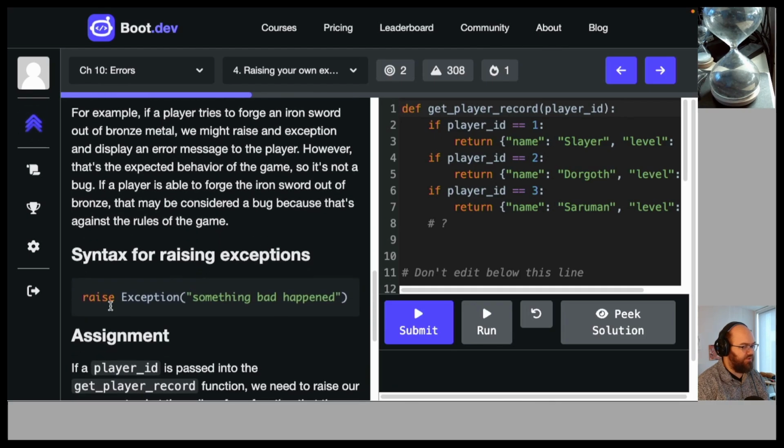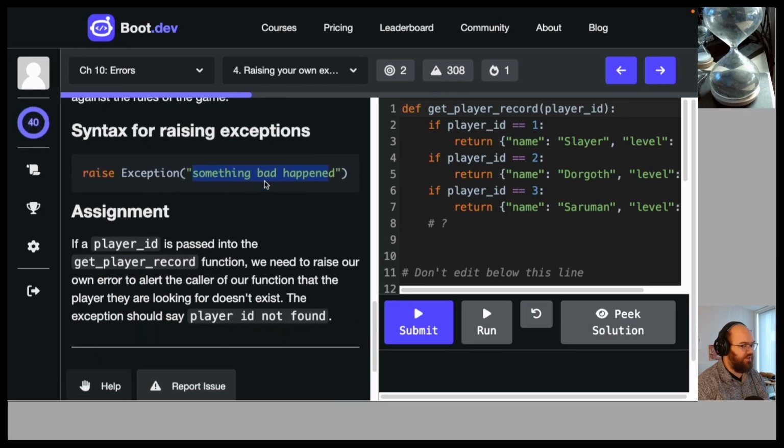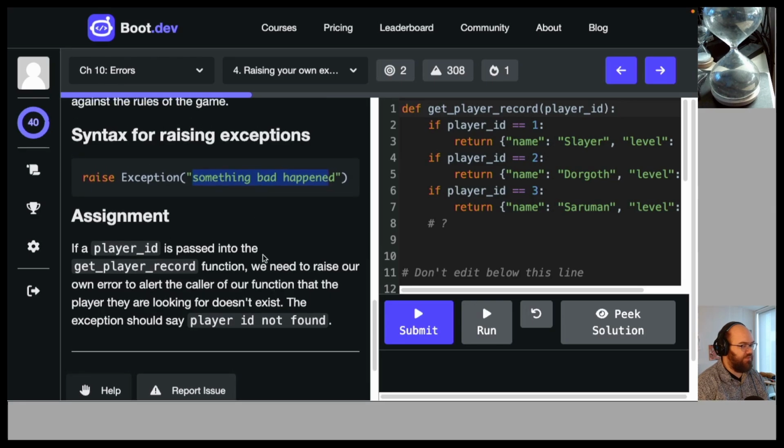Syntax for raising exceptions: raise Exception("something bad happened"). Assignment. If a player ID is passed into the getPlayerRecord function, we need to raise our own error to alert the caller of the function that the player they're looking for doesn't exist. The exception should say "player ID not found". I guess this is else.